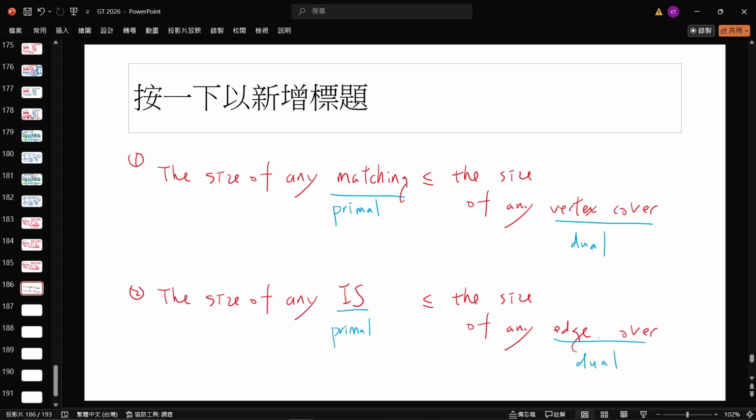So these two results basically say that the size or the solution of any primal problem is at most the solution for the dual problem. So today we're going to show that this relationship is true for any primal-dual problems.